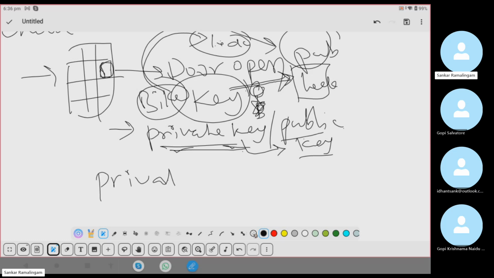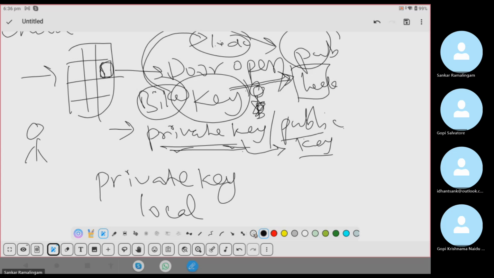Okay. So one question: private key, local or remote? Consider you have your key with you. Do you always carry it or do you give it to somebody? You always carry it with you.